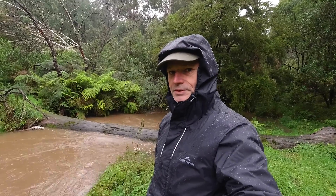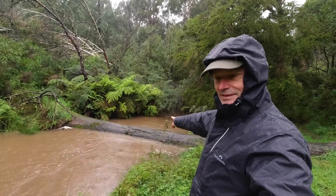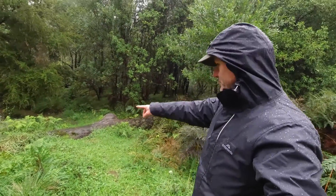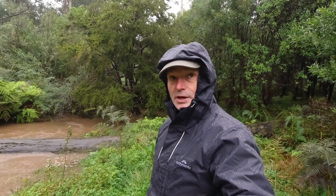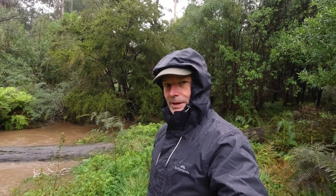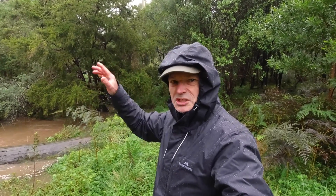Will we get another flood? It definitely seems like it. It's almost bursting its banks — there's where the snake lives, on that log up there. We are getting close to a flood. It's going to keep raining all day — not heavy rain, just constantly steady — and this is going to go right through the whole weekend. Might have another video in the making here. Headlines: Derek's office gets flooded.